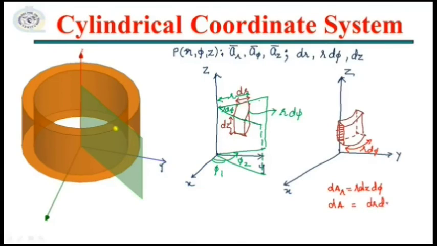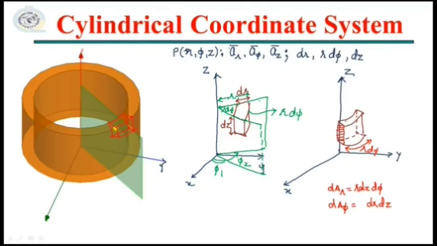dr into dz. Now which constant plane is this? This is the phi constant plane. It's as good as you have probably cut this intersection. So if this is the intersection you have cut, then this is the phi plane, right? The phi plane is the constant plane. So this phase comes along the phi constant plane. So I will say dA phi is equal to dr into dz.